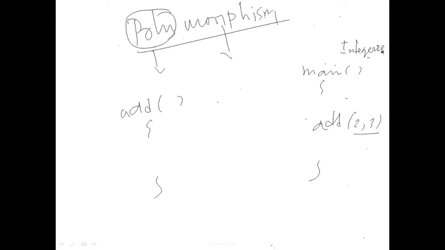Okay, so here we have integers, which means the structure of the function is like this: integer x comma integer y. If you have any confusion with function creation, go to the second lecture where I discussed functions, or go to the lectures I recorded on C, and you will find the concept of function there. So we create another temporary variable, suppose z. So z is equal to x plus y.